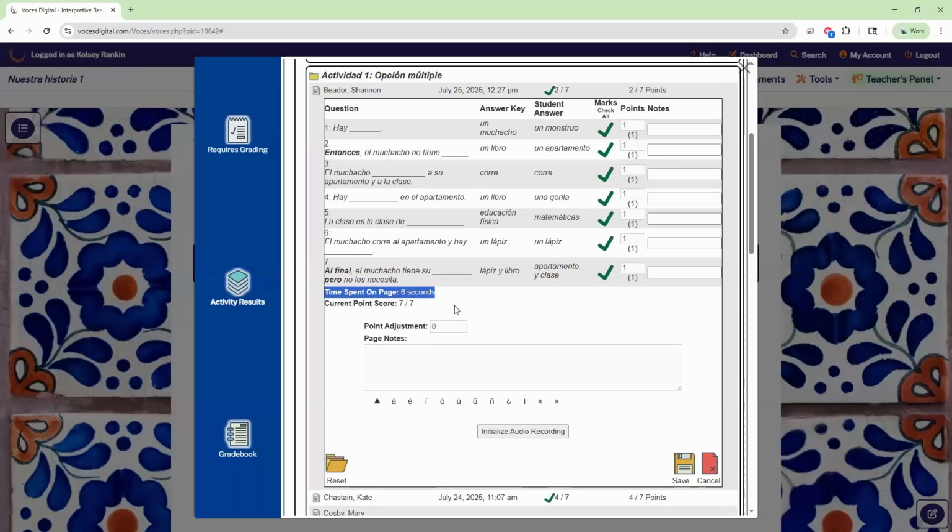So for example, if I'm a student and I go in and I complete an activity and I'm working really hard on it, very proud of it, I turn it in, but the next morning I say, oh my gosh, I can't remember if I turned that in. I can't remember if I did everything on the page. If I go back to the page and I submit again, then I may have only spent 5 seconds on the page or 10 seconds on the page. So as a teacher, you're always going to be seeing the most recent visit. Students don't do that terribly often, but just something to keep in mind. If it's a really short amount of time, they probably went back to the page and double checked things.